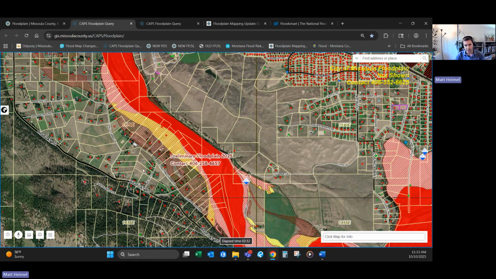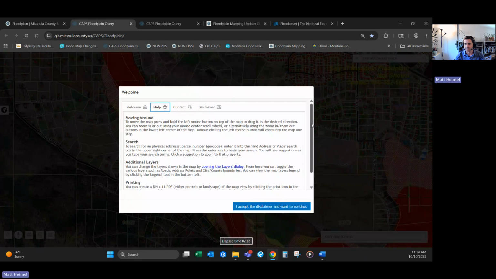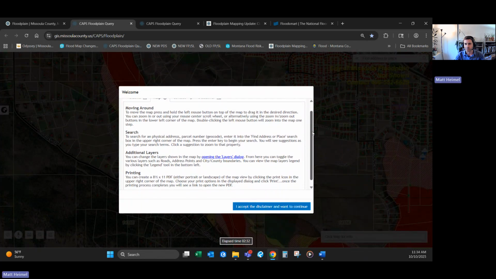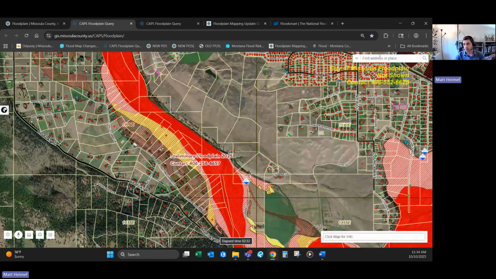There are also some other tabs available. If we open up that disclaimer again, this has some basic information as well, a help screen for navigating these layers. But I think today we'll walk through some of these to actually go through. So in the upper right, we have a search bar. That's where you can look up a specific address or parcel number. When you enter a parcel, the map will zoom in, center itself, and outline a property boundary.